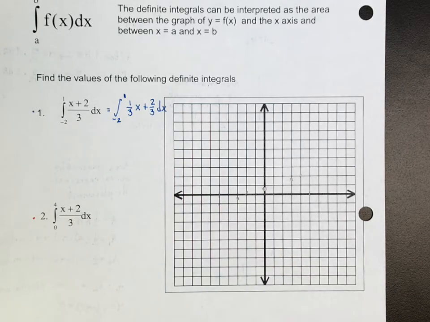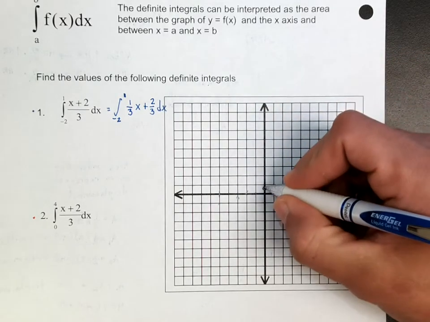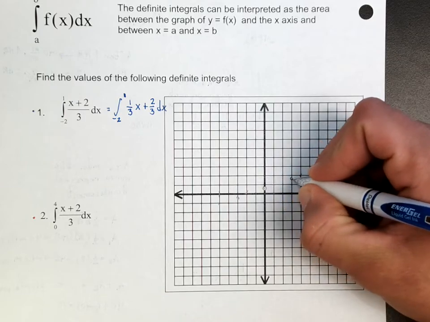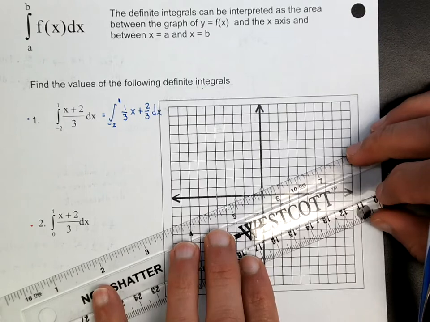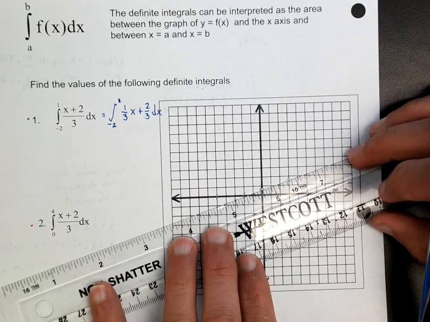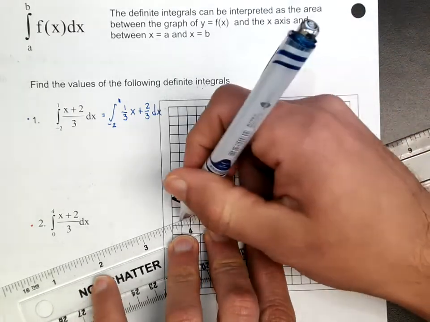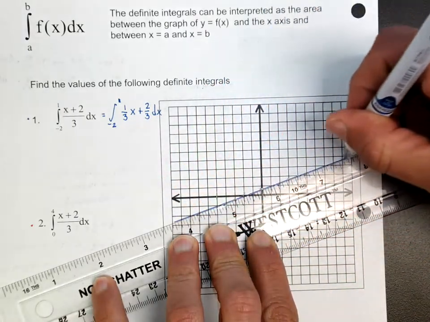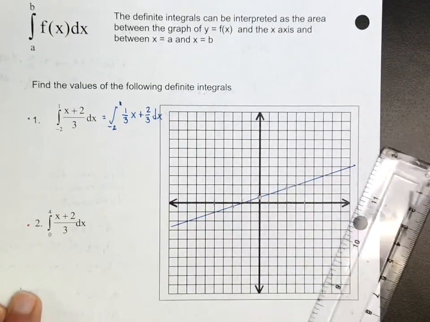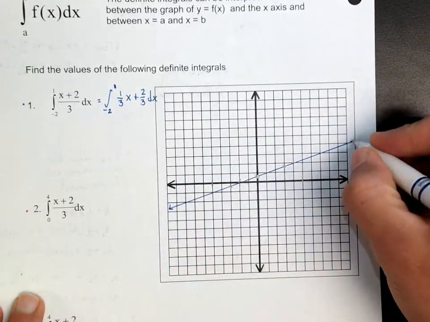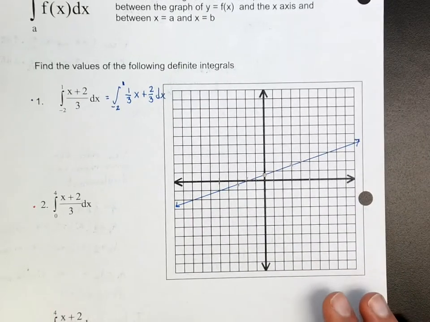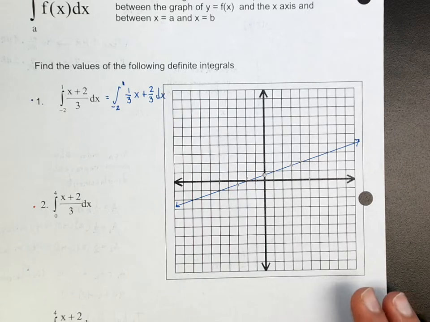If you look at this, this is the equation of a line. The y-intercept is 2/3, and I'm going to go up 1 over 3, which would be that point. Now I've already put those points there. So let's see. Now there is going to be some estimation that's going to happen here. So if you have a line that's not exactly like mine, you should get around the same answer. Again, we're going to do this without a calculator. If we had a calculator, or if we knew how to do it any other way, then we wouldn't need a calculator.